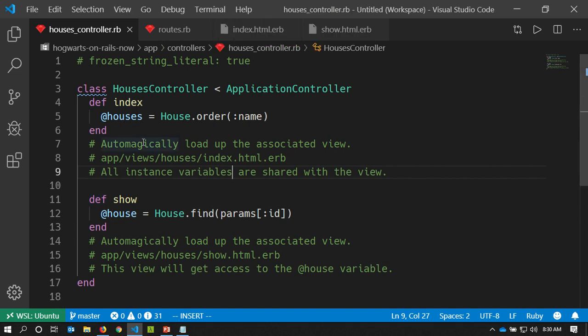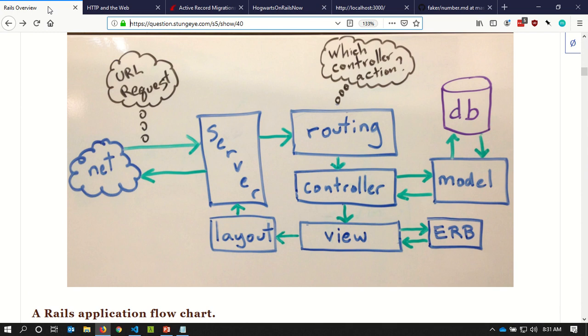Okay. Before I move to the student controller, again, I come back over here and I remind us of the flow that we're about to implement. We're going to recreate that same flow that we just went through with the houses and do it for students, right? So we're going to need some kind of routing component that's going to take in URLs. We're going to lean on the RESTful resources that Rails makes available to us. We're going to need a students controller. It's going to interact with the student model and hand data off to some student views. For students, I'm going to keep things simple and I'm only going to do the show, and that's it.